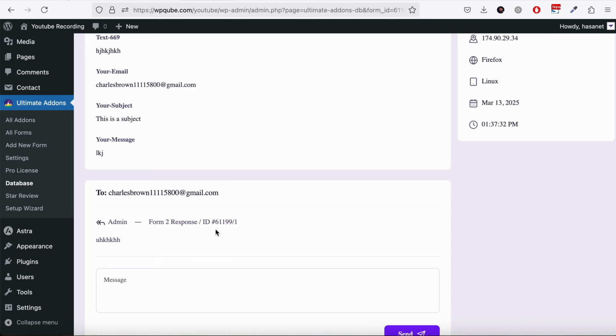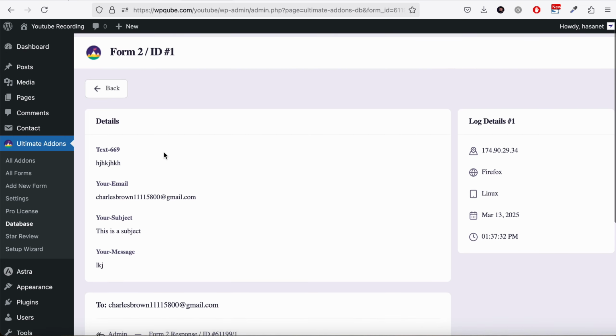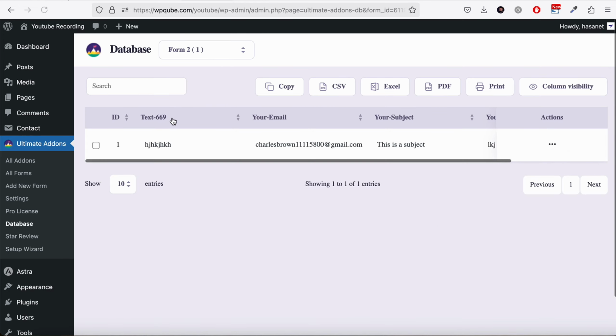So how to do that? For that, you need to set up email piping, and you can set up this whole system within your dashboard. So please check that email piping video, which will pop up on top of this video by now, to know how to set this up. And so that's basically it for the Database Pro Addon.